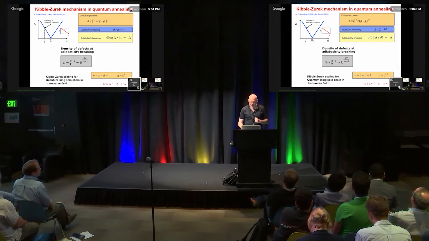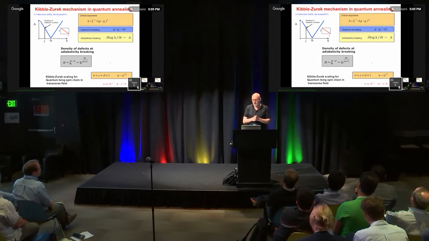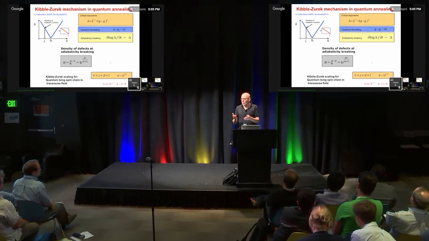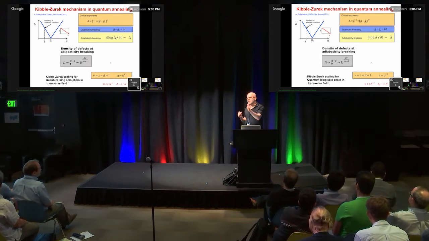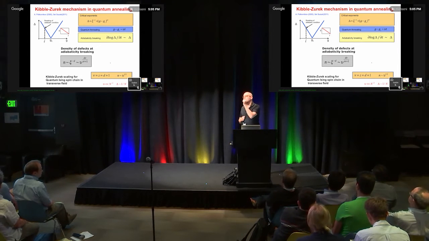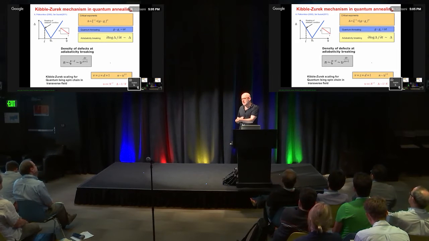The net result of that analysis, specifically for a linear chain of Ising spins in a transverse field, is very simple and recognizable. All critical exponents are equal to 1 in this case, and then you have one simple result. As you pass through the critical point, the number of defects that you have scales as the square root of the velocity with which you move. And this is in simple correspondence with the law that we already know, that the time it takes for adiabatic evolution scales as the inverse of the gap. Those two things are connected with each other.